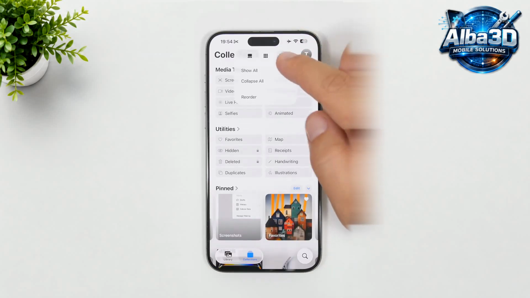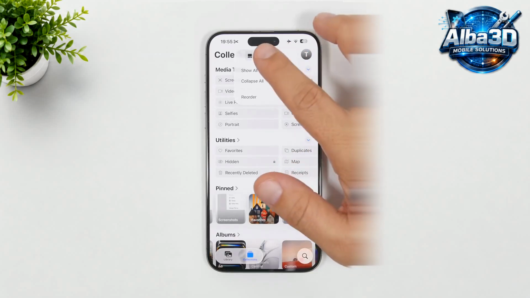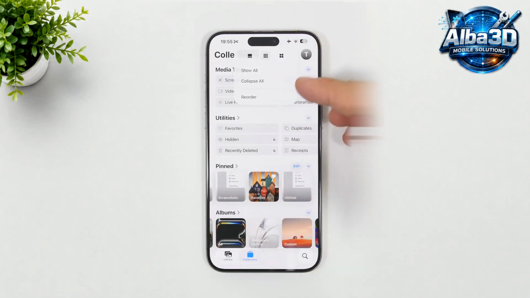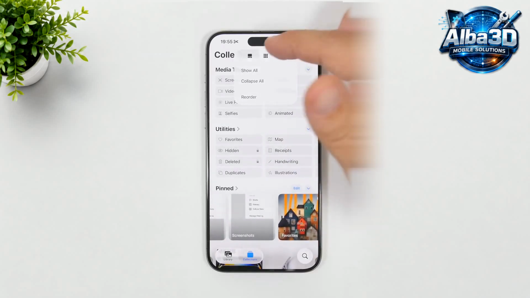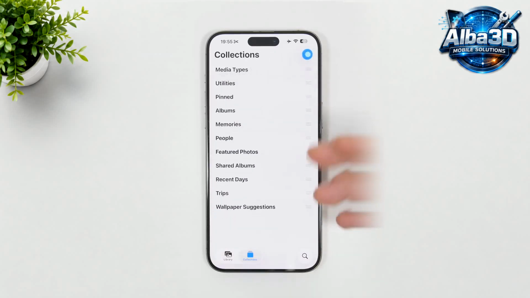Here we have this pretty cool look, the new look of the Photos app on iOS 26. It's Grab and Use. We can change that simply by tapping there. As you can see, you will have different ways to rearrange and format things here. You can see different sizes of the albums and all the collections that you have right here on the Photos app.